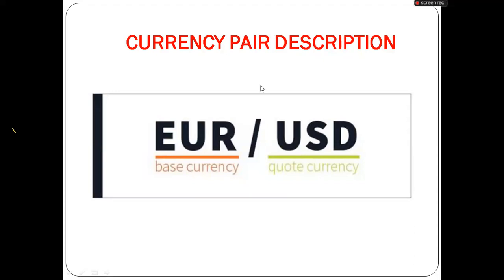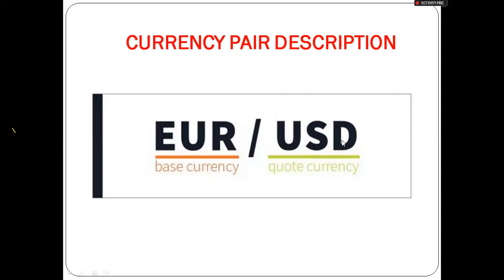Okay, let's continue. So, Euro versus USD. The Euro in this case is the base currency, and the USD is the quote currency. So it is called base currency versus quote currency. I need you to understand this. There's a way you can understand it better. The first currency in the pair is the base. The second currency is the quote. The first currency is usually higher in value compared to the second currency. Now, in Nigeria, we know that dollar is obviously higher than naira. So if we want to have a forex pair combining naira and dollar, which one will come first?